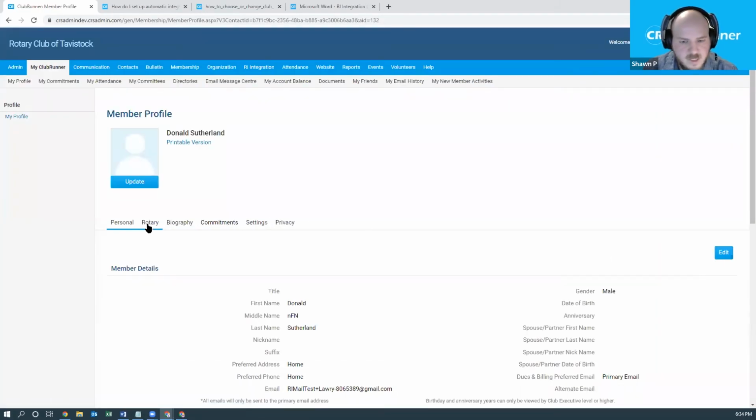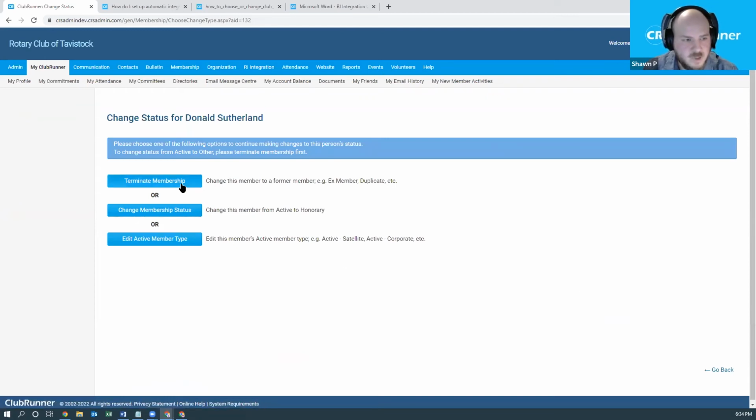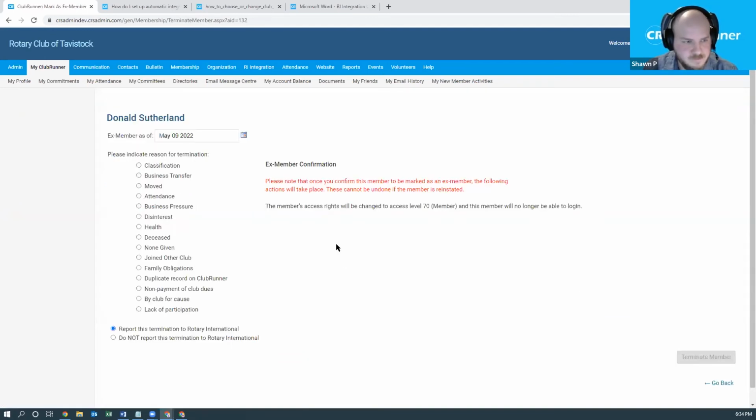And we can click the Rotary tab on the member profile. And then on the right, we have membership type, and we can see it's active. So we can go ahead and click the Change Status link, which is right next to it. And we're going to click Terminate Membership. We're going to give the reason. And let's just say that one.